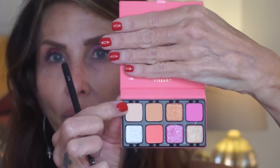And I'm gonna take the cotton candy and emphasize that. And I'm gonna take one that's called Sandcastle up here. I'm gonna put that underneath my brow. Gotta love the Viseart shadows. They're so, well, all of their stuff is really pigmented. Then I'm gonna go back with the Melon again, because I lost it. Probably foffing around with the eyeliner. Concentrate it right there, at the head of my brow. And then remember, I put the Sorbet on the inside. Some of this got lost when I was trying to figure out the eyeliner.